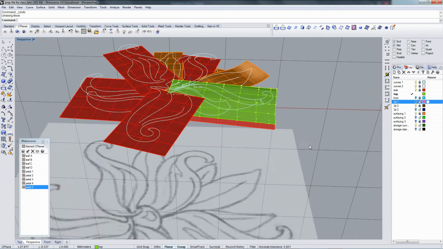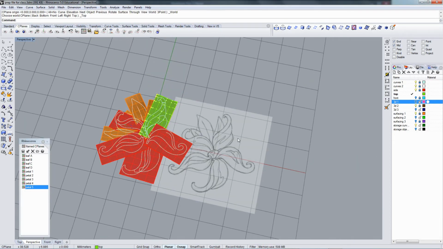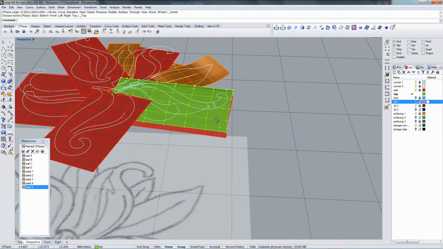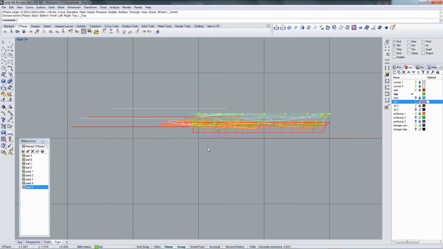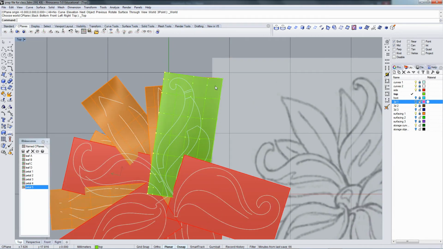Okay, and I did want to have it also fall downward. If I start to sense that I have a distorted surface, I'm going to go to the top view and look. And you see this?